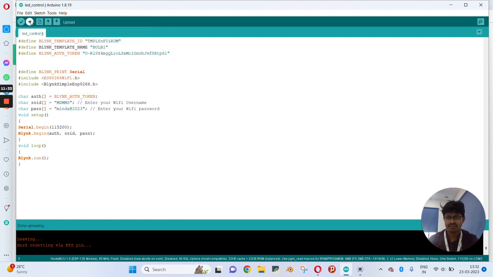So now it's time to upload the code. So wait until this finishes. First it will compile the code and it will upload to your NodeMCU board. Immediately after that it will connect your NodeMCU board with this hotspot or Wi-Fi. So wait until the uploading process finishes.